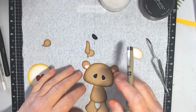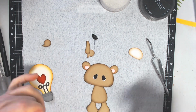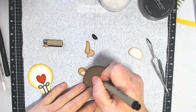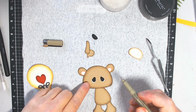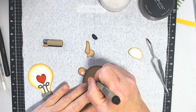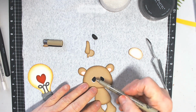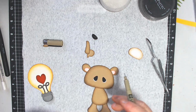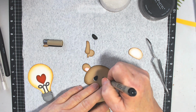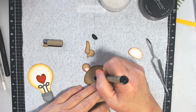I start by doing my outlining of my eyes first. I use a Micron. This is a 02. I also use 05. It depends upon the size of the eye, and this one's a little bit smaller, so I'm just going to use a smaller pen, and I'm just going to kind of start where the curve starts going up, and usually I have my head on top of these, so do my best, and I just, excuse me, come around, apologize, just kind of to the top a little bit and bring it in. Now, eyes will forever be a work in progress for me as I just try different things.